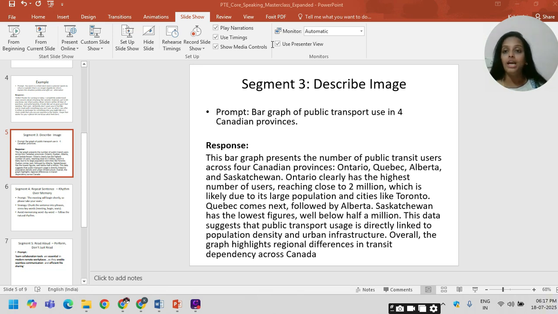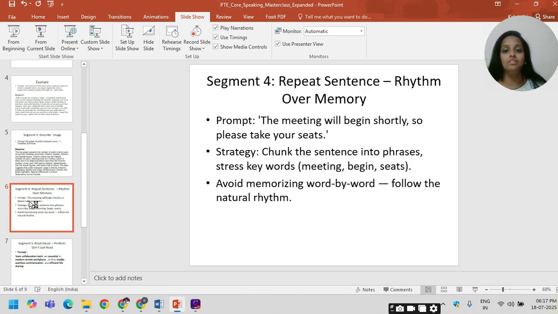and clarity. And remember, there is something to avoid too. If you are speaking like there is a graph, it shows four things: one is big, one is small. No, please don't use words in this way because this will lead to automatic low scoring. Got it? Now the next one is this fourth segment, repeat sentence.